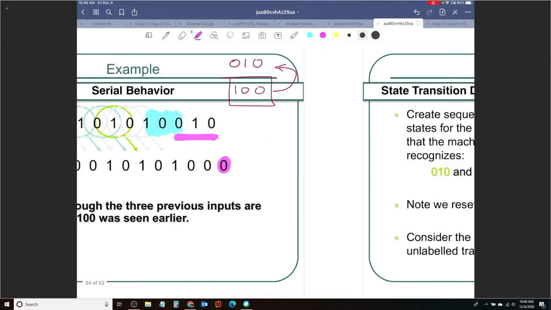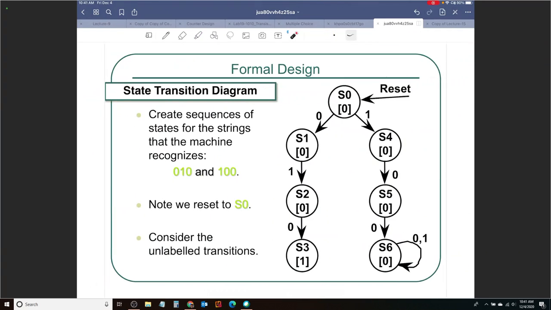All right, let's move on and take a look at the formal design process. What I'm going to do is, this is sort of my default process whenever I get into a string recognizer situation. What I like to do is first my reset state, state 0, and from there I draw two paths for the two strings that I need to track, that I need to detect.